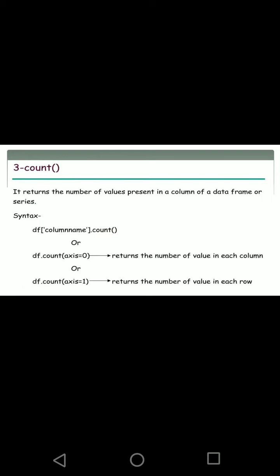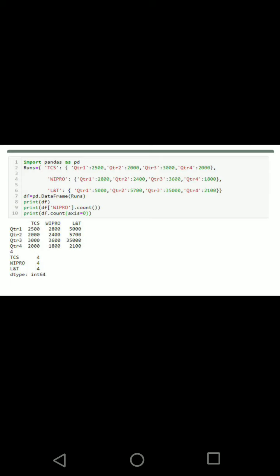And next is the count function. Count function, obviously, counts the number of values present in a column of data or series. So when you give dot count, it returns the number of values in each column. You can see in the program that when you ask for axis 0, it provides you with the value 4, which means that there are 4 values present in that corresponding column.